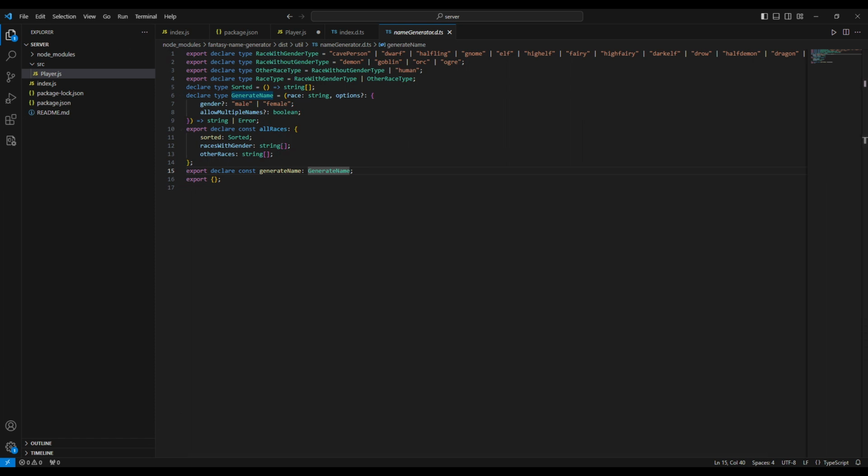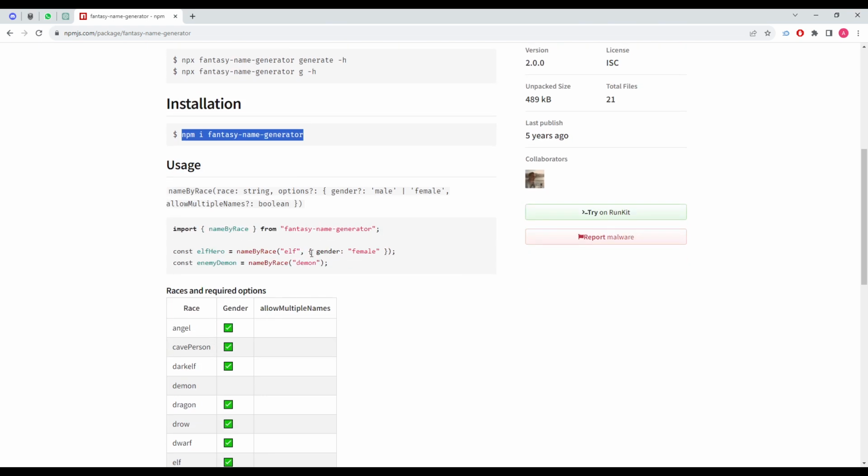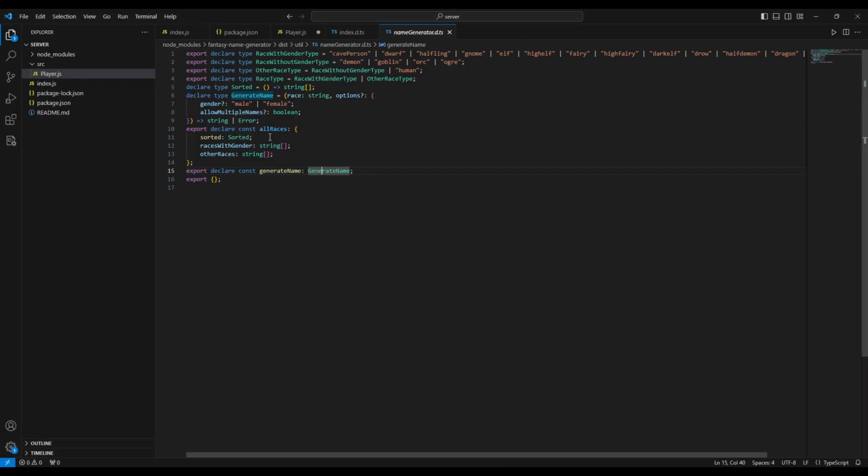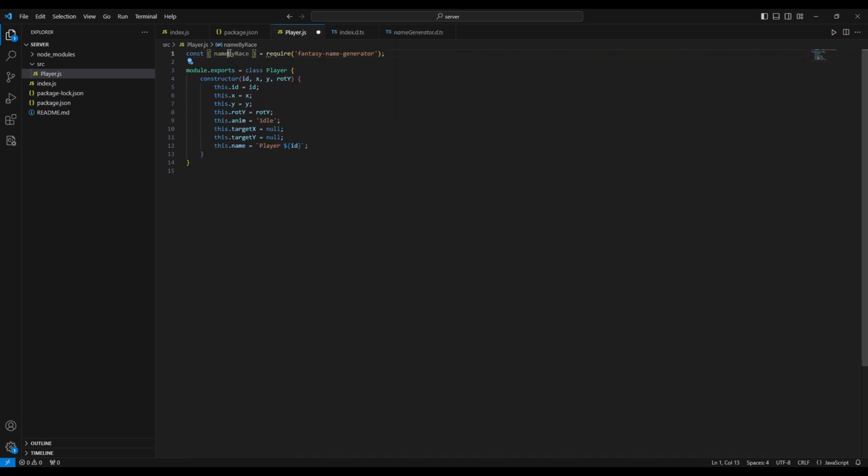I can't understand the syntax of what we've done here. So we just say that I need a name. Okay. Let's just do it like it says here. So we will just do name by race, and we will have to pass some argument here.